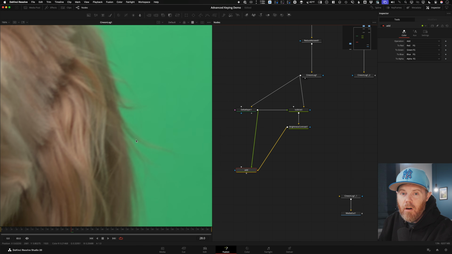And we want to get rid of all the green, but we don't want to just get rid of it and turn it gray, because we'll see that gray in the composite, and things will look dead or just look out of place. They won't match the background. So the idea with doing a custom despill is that we can either match the color of the edge of the foreground or we can match the color of the background. One of the two, and it's going to blend really nicely.